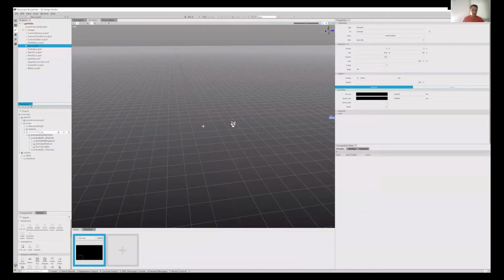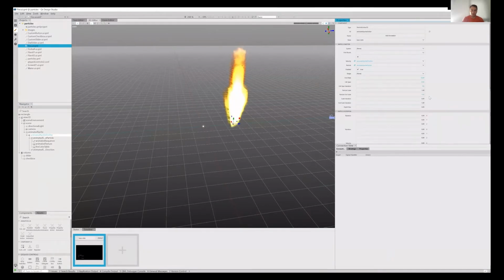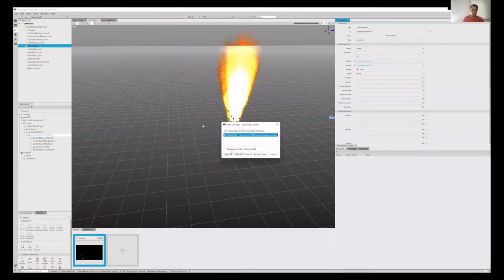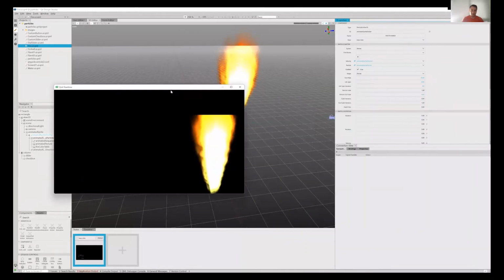Now I open the Fire file, and you can see I can turn on the particle system and play it also in the 3D view. That can be very useful. We will only visualize the selected particle system, and only if you turn on the feature, and then you can pause it, and this way you can preview it and see the particle system from all angles, and that's a very useful feature. You can tweak, of course, the properties. It's a usual particle system that comes with things like emitters and of course the particles itself and so on, but just sprites for the particles.